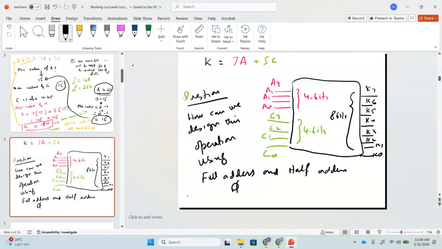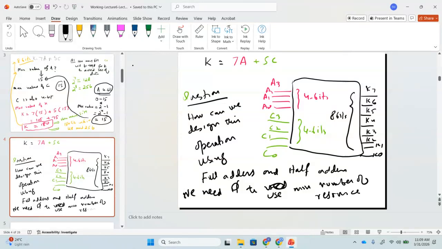We need to use the minimum number of resources. Any question?